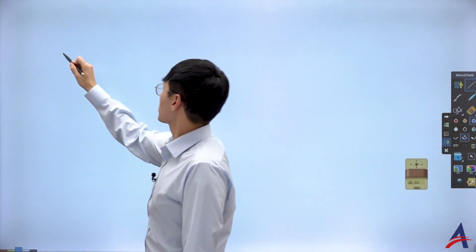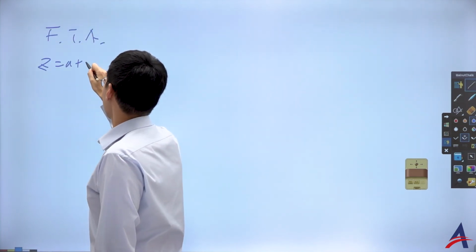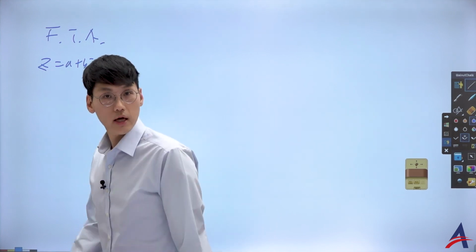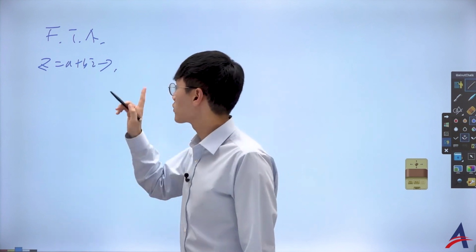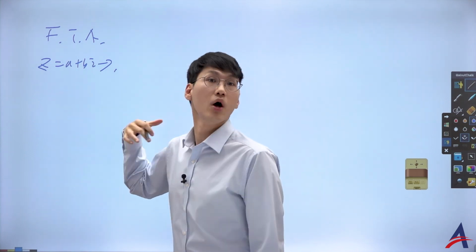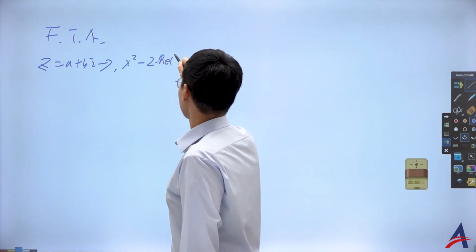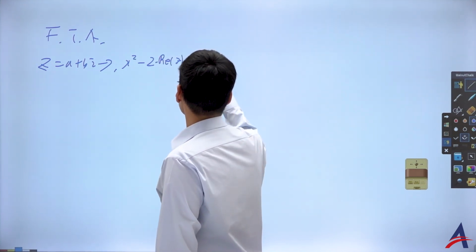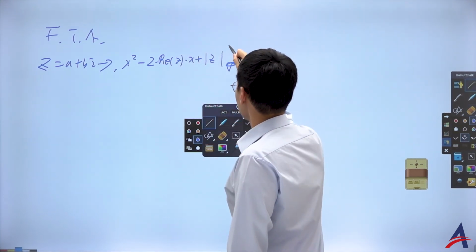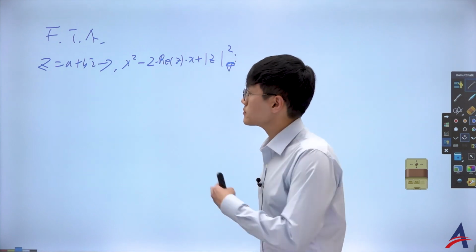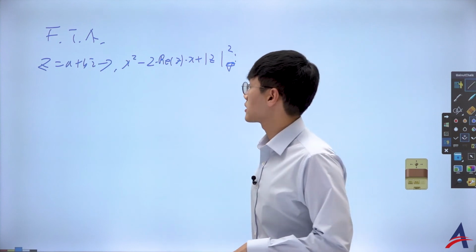But for the fundamental theorem of algebra, if you are given a complex root, please be able to come up with another root, which is its conjugate. So come up with a quadratic factor, please. You don't come up with a linear factor for the complex number, always the quadratic factor. So x squared minus twice the real part of the complex number times x plus modulus of z squared. So you must come up with the quadratic factor pretty easily. Then factorize it, then find the remaining factor, etc.